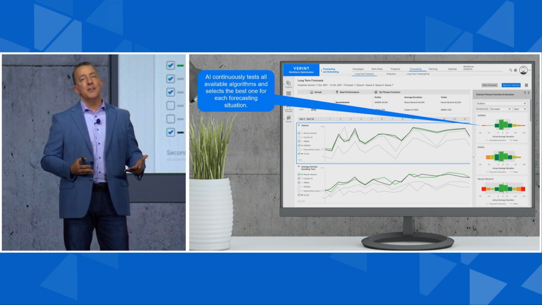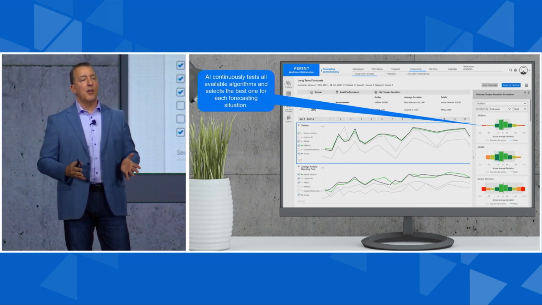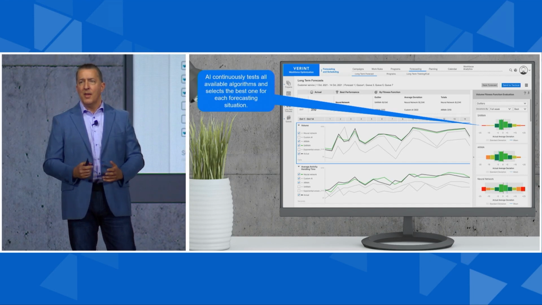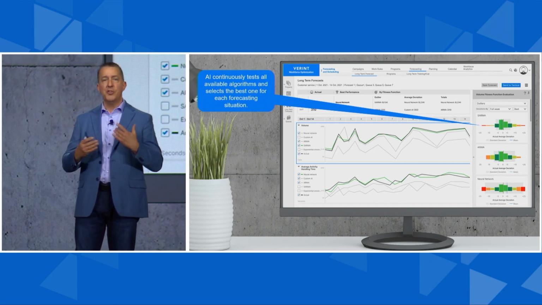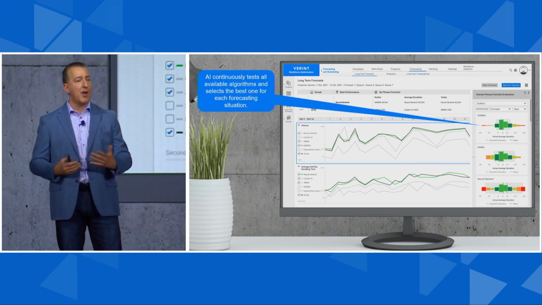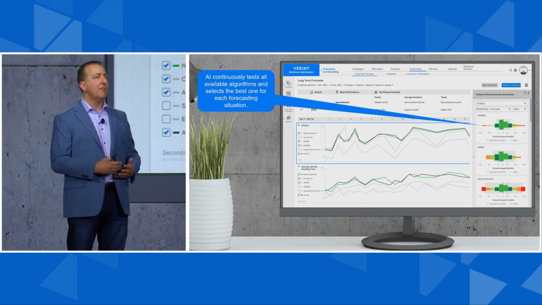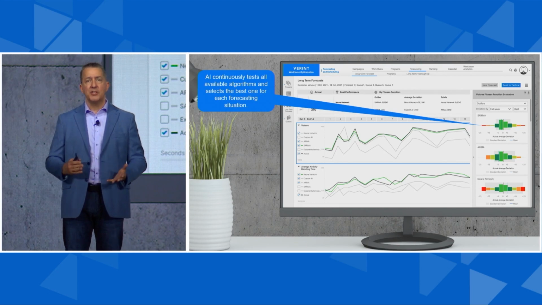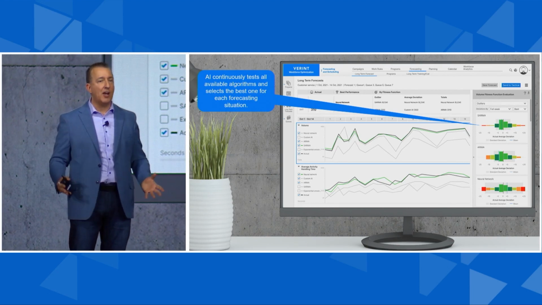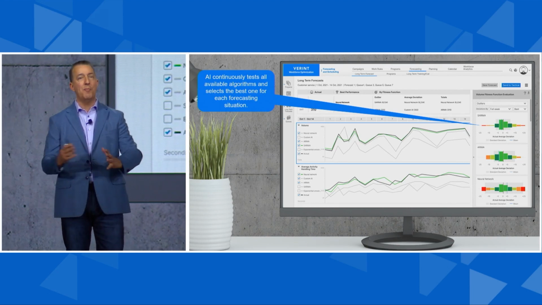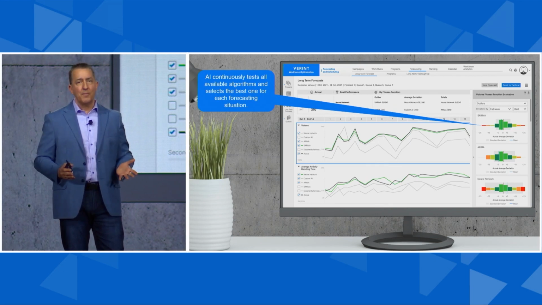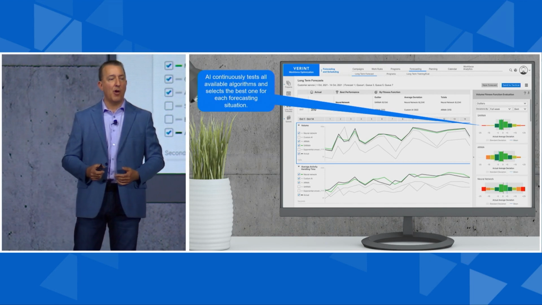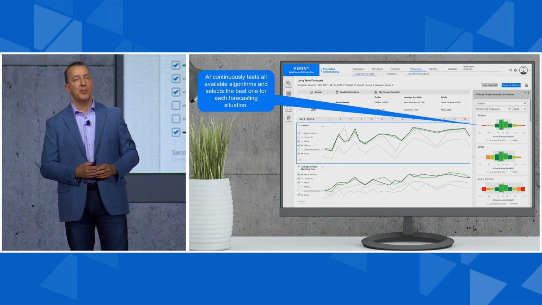And where this comes in is looking at the fact there are a lot of different forecasting algorithms available, right? They're for different assumptions, different situations, different media and traffic types. And as a WFM professional, you don't want to have to be an AI specialist. You don't have to understand all of these algorithms, where they work, where they don't work, where they're best, where they're not, to figure it out. All you want is the best outcome and the most accurate forecast possible. And that's where this bot helps out.